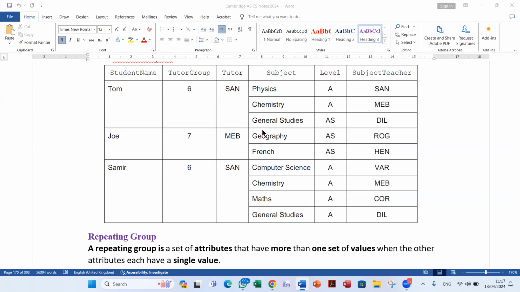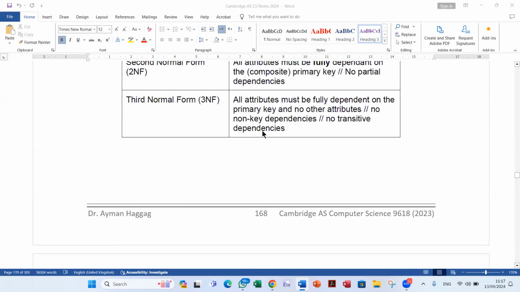If you remove this, it's going to be in the first normal form. And you improve it more, and it becomes the second normal form. And you improve it more, and it becomes the third normal form. And they ask about this. Let us go through the explanation and as many examples as possible, because this normalization thing is not very easy. However, if we train on the most recent questions, you will understand what you need to do exactly.